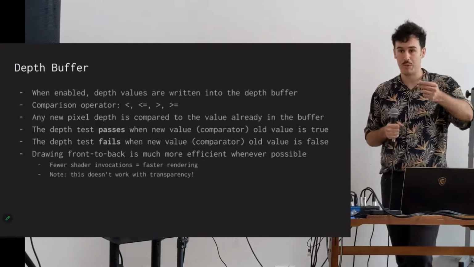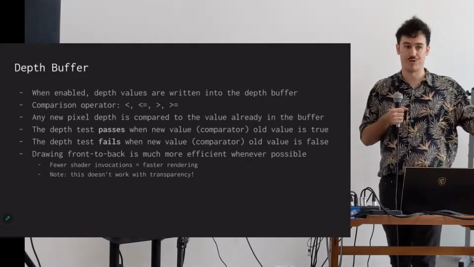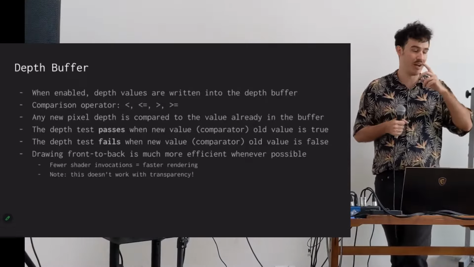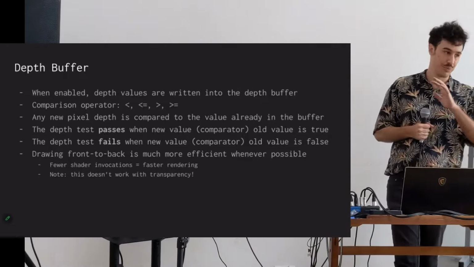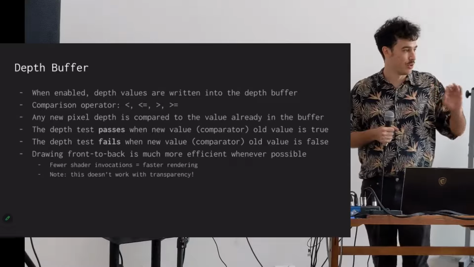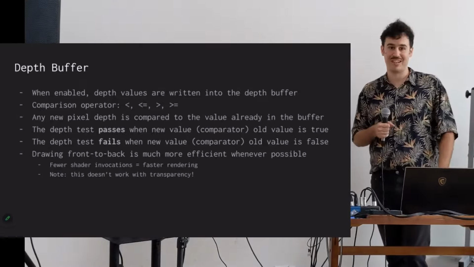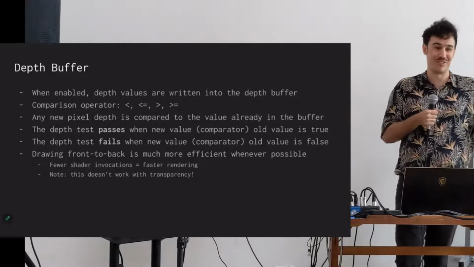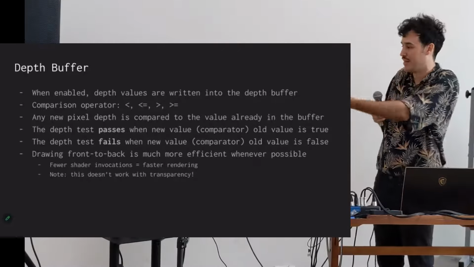Anytime you draw over a pixel that's already been drawn and you replace the data, that's called overdraw. You might have heard of that. And overdraw is really, really bad on certain kinds of hardware. It's really gnarly to do that. And the golden rule of optimizing programs is to just not do stuff. If you don't do stuff, it's cheaper than doing stuff. So if you don't have to do it, then it's cheaper.